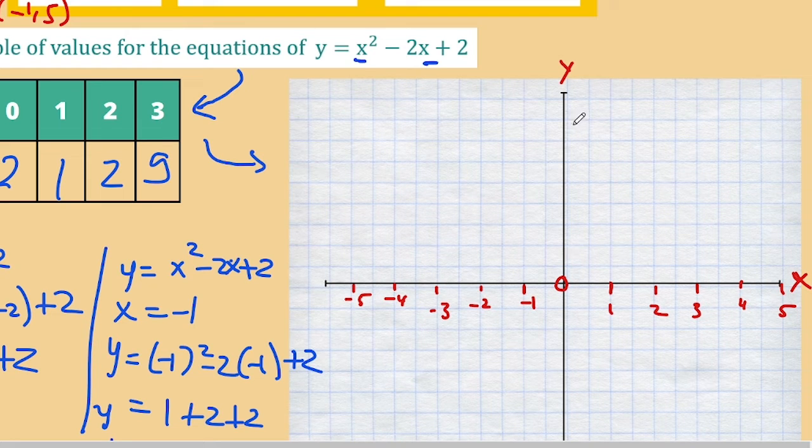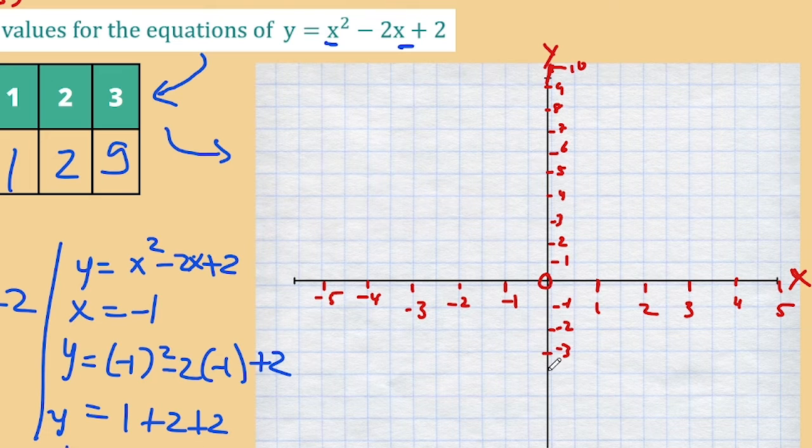The next one, I'm going to go up. So first I'm going to count how many boxes are there. There's 1, 2, 3, 4, 5, 6, 7, 8, 9, 10, I guess, if we use this one over here. So I can use 1, 2, 3, 4, 5, 6, 7, 8, 9, and 10, and -1, -2, -3, -4, -5, -6, and -7.